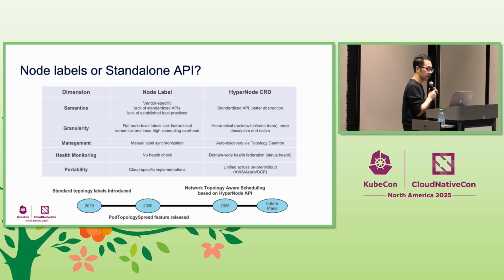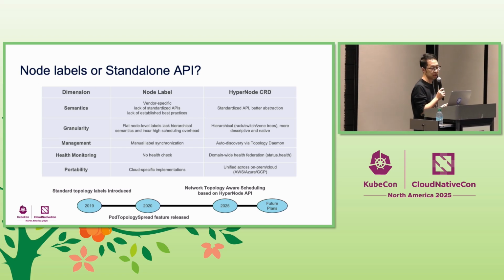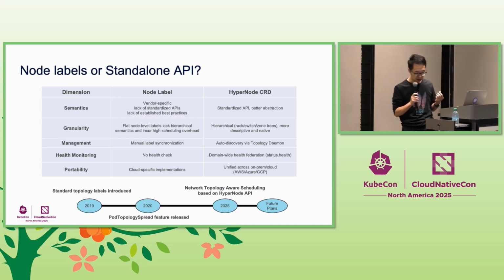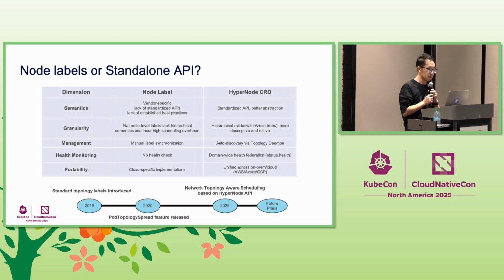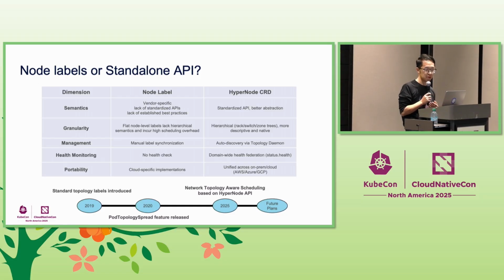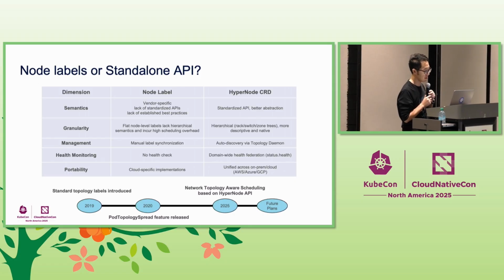You can basically define anything as labels, right? But we have seen previously in the ecosystem that different providers define different label keys, even for the failure domain. So for the performance domain, it's highly likely we would run into similar results. On the other hand, the API definition may have a better abstraction to unify that.